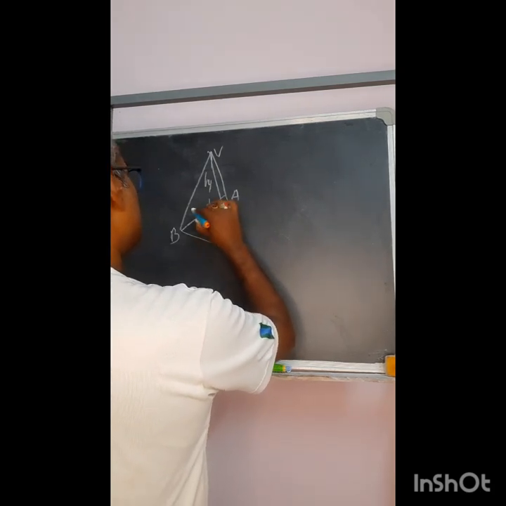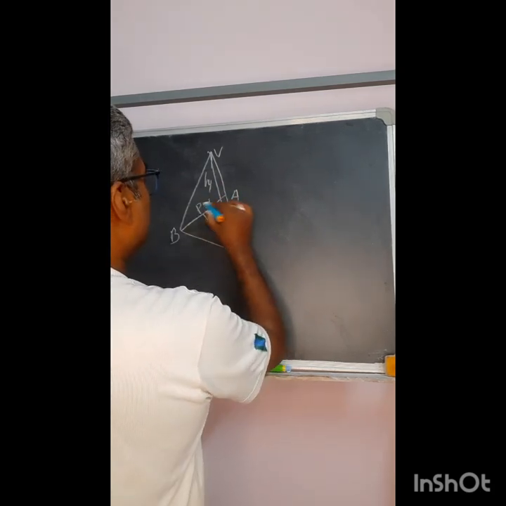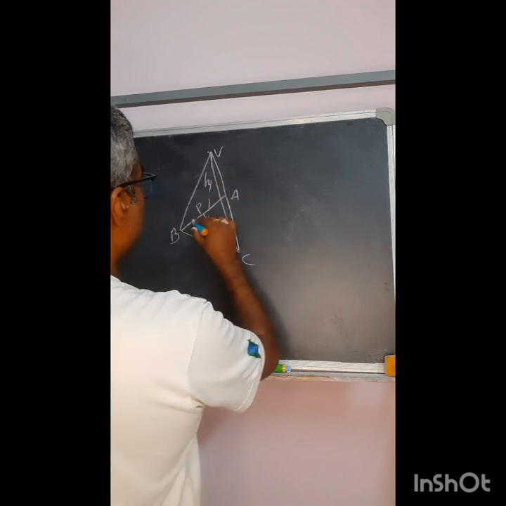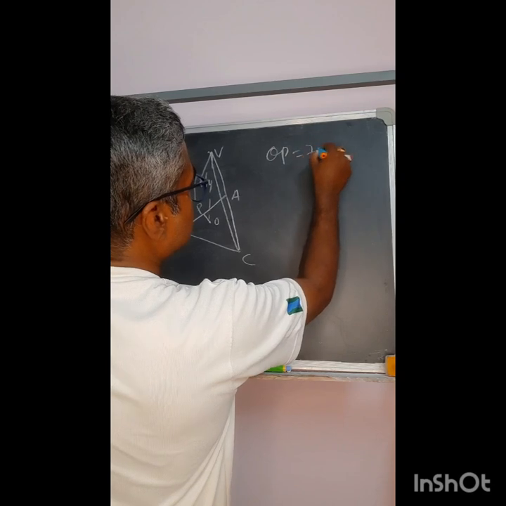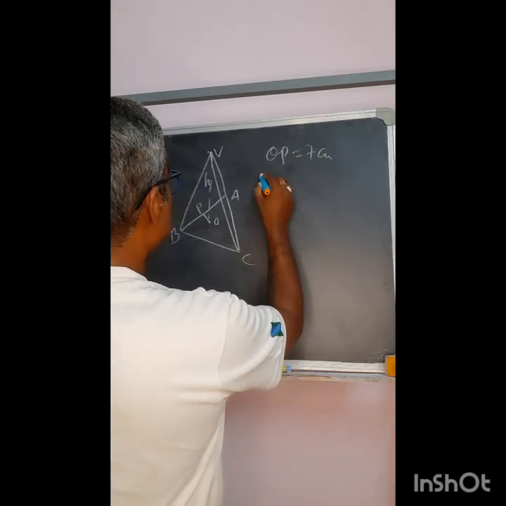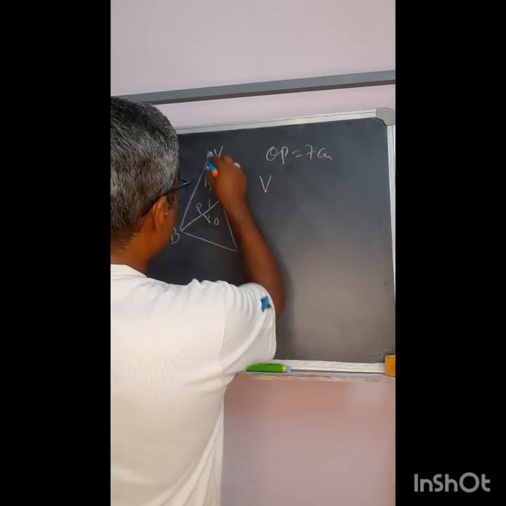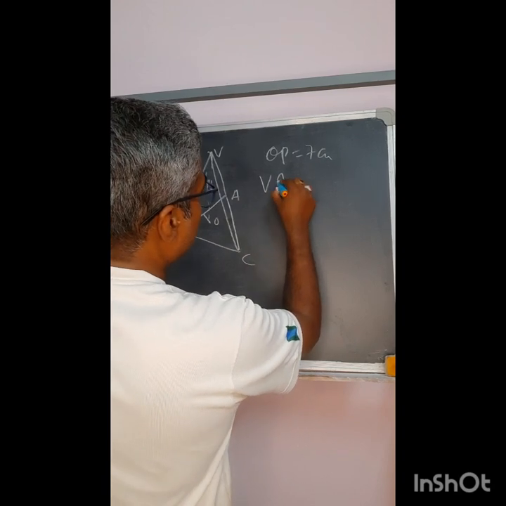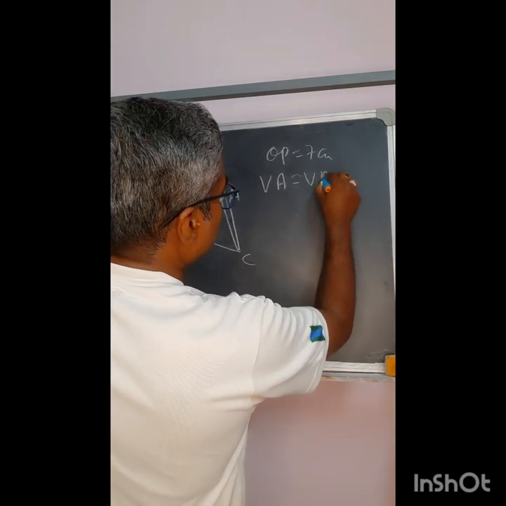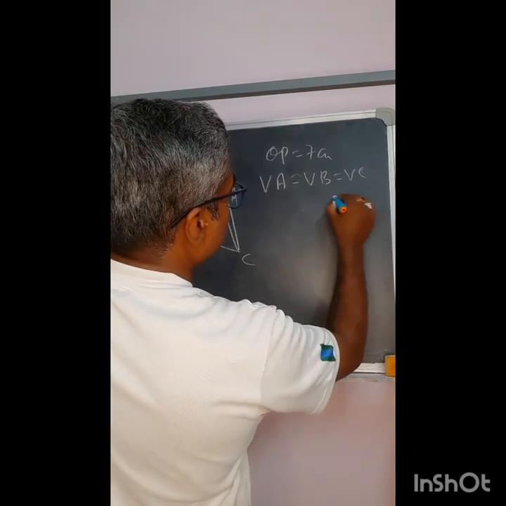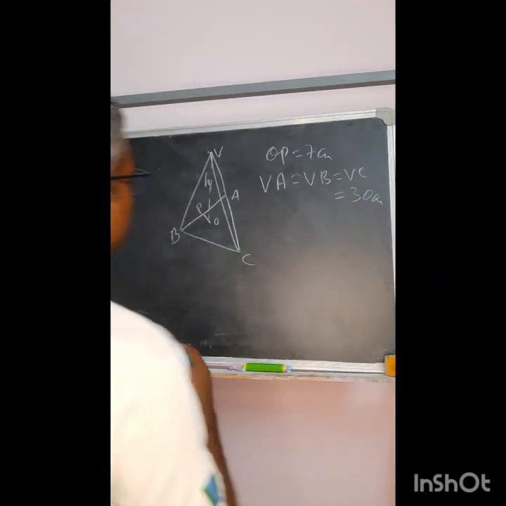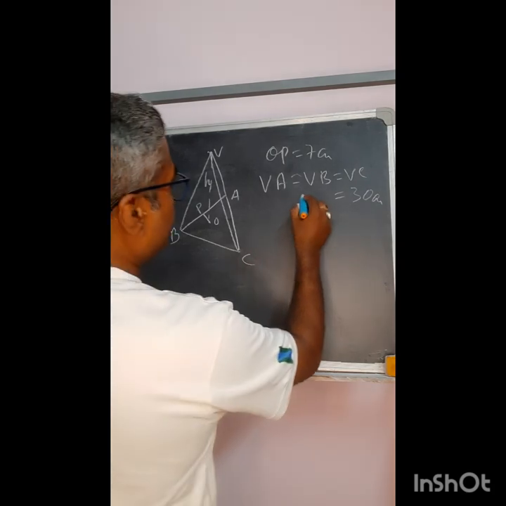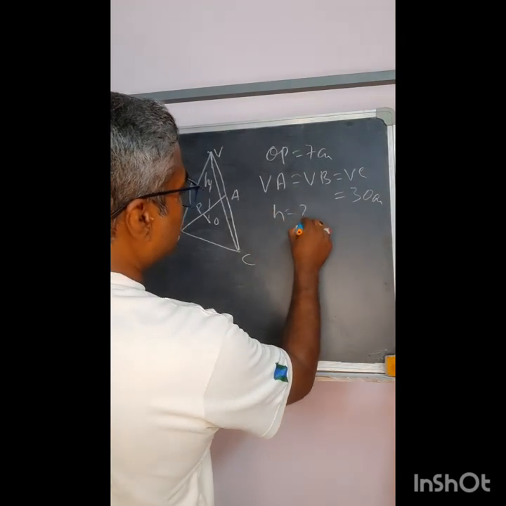And a vertical is drawn on AB which will meet at point P, and here that OP is 7 centimeter given. Apart from that, the slant diagonals VA is equal to VB is equal to VC is equal to 30 centimeter given. Now you have to find the value of H, H means height of the pyramid.